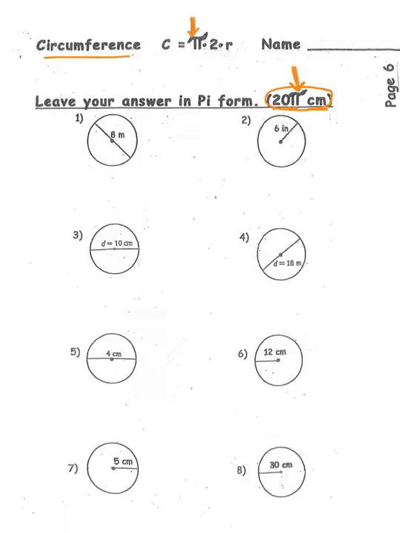You should be on page 6 of your circle packet, and we're going to calculate circumference today, and we are going to leave your answer in what is called pi form. This is where we take the pi symbol and leave it embedded in the answer instead of using the pi key on the calculator. It's a very simple way of calculating circumference. Let's take a look at our first circle.